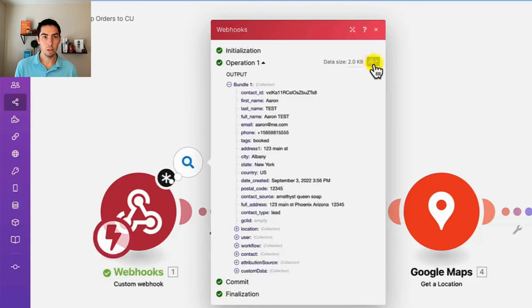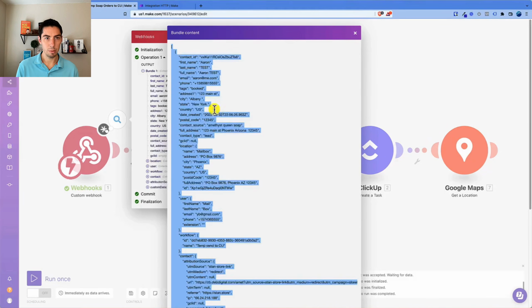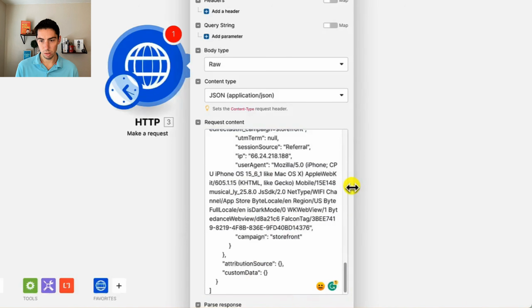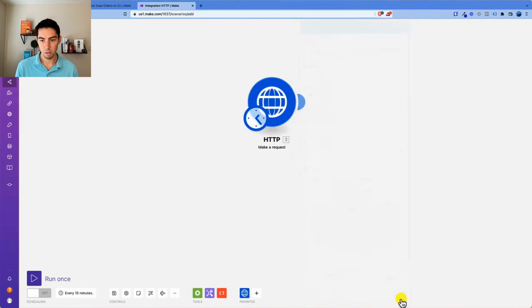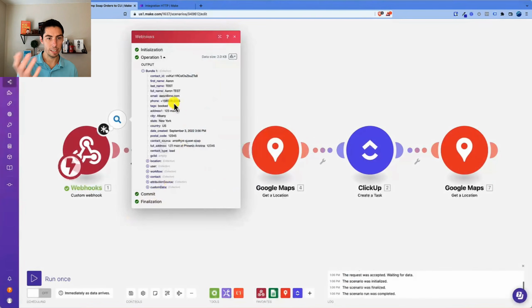So now here is download the output bundles. This little icon here, download output bundles. What you're going to do is select all of it, copy it, come back over to here, and paste all the information into here. And now when I scroll down, okay, so there, click OK. And now when I run this, it's going to send the information, which is already the information that I gathered here. It's going to send the information to this webhook.